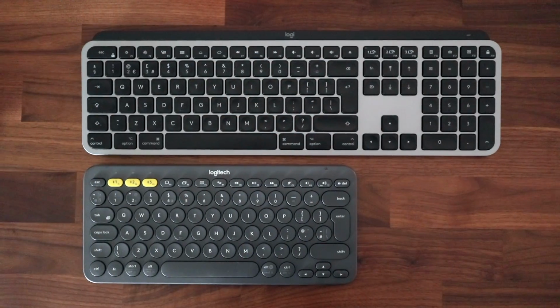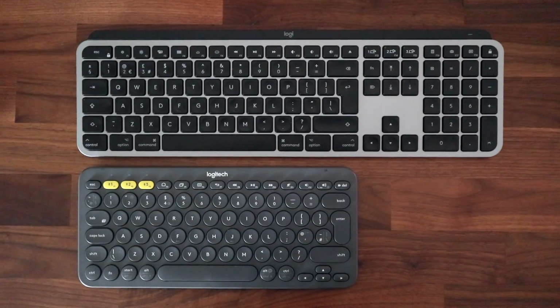So some companies have started making multi-device keyboards and trackpads and mice to solve this issue. I'm really surprised that Apple don't offer a multi-device keyboard themselves, but I guess maybe what they're wanting you to do is go and buy that $350 keyboard case that they make and buy another keyboard for your Mac. I don't know, but anyway, I wanted to have a two-in-one solution that I could use for both, just basically sitting at my desk. So first of all, for really cheap, only £10, I picked up this Logitech K380, just really to try it out and see if I liked it.